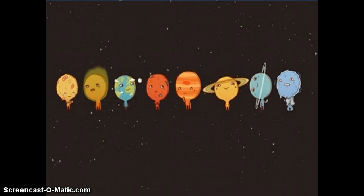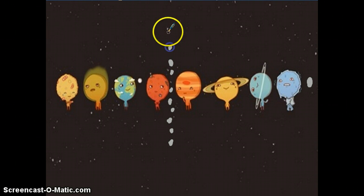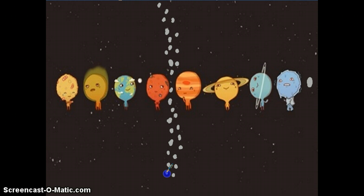Mercury, Venus, Earth, Mars, Jupiter, Saturn, Uranus, and Neptune. Now Pluto would be out here, and for a long time it was counted as the ninth planet in the solar system. As telescopes got better, we actually found more planet-like rocks in our solar system. First of all, we found Ceres out there between Jupiter and Mars, and then we found Pallas, Juno, and Vesta — four more planets to add to our solar system. But the more we looked, the more little rocky things we found, and very soon we realised those first four rocky things weren't really very planet-like at all. This is now referred to as the asteroid belt, and Ceres, Pallas, Juno, and Vesta are asteroids.